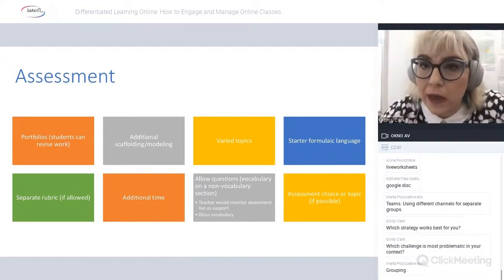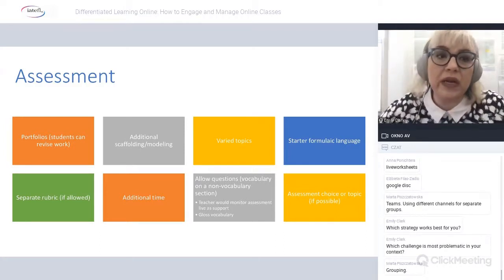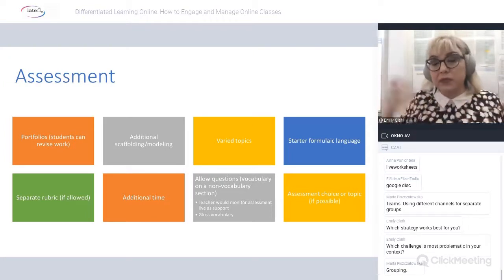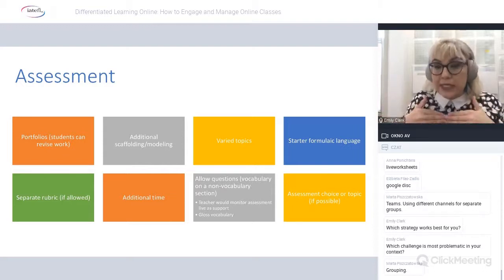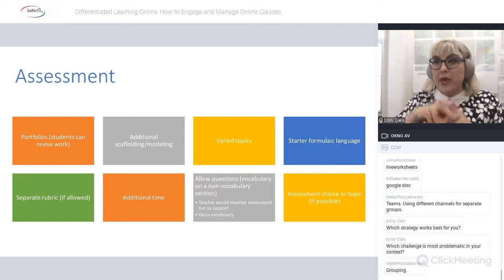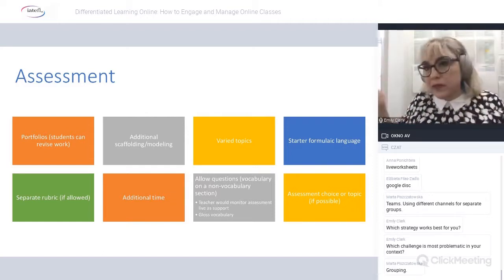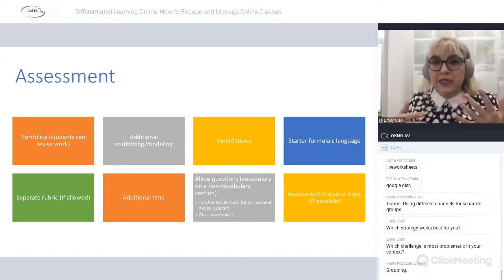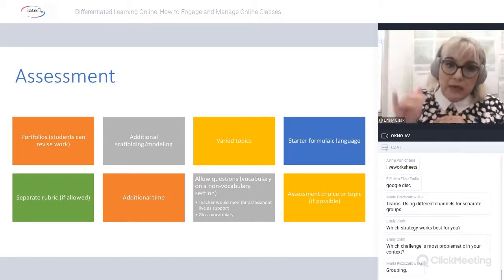Portfolios are a good one. With portfolios, you're collecting the students' work, so the students can revise their work. Maybe if I'm lower, I get to revise it 4 times. Maybe you tell the students, listen, you get to decide how many times you need to revise it. Or I'm going to say, Emily, you have to revise yours 5 times, but maybe someone else is only 4. Because again, the idea is that I want the best that you can do to meet this end goal.